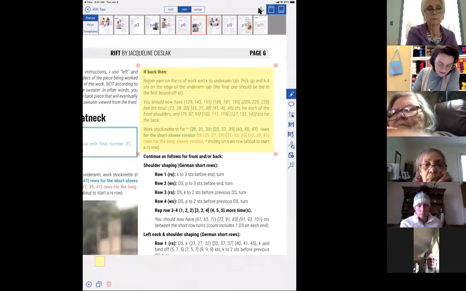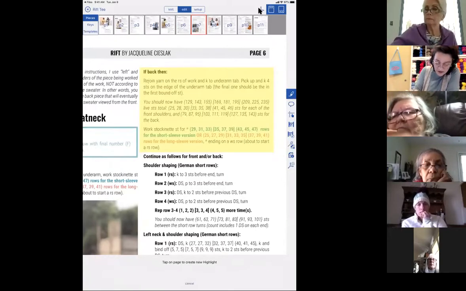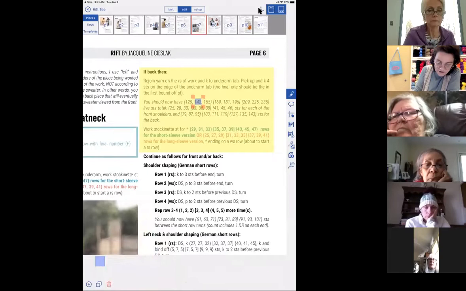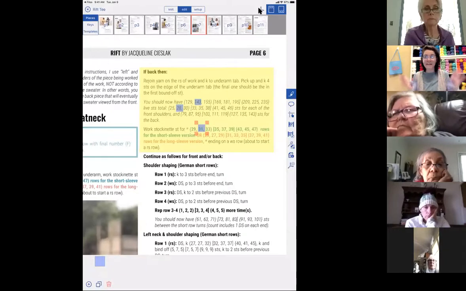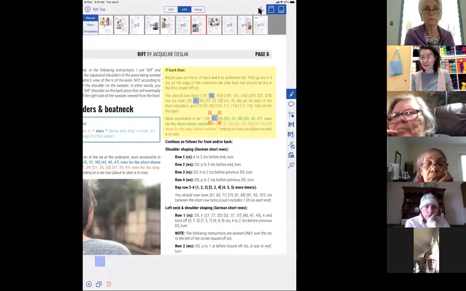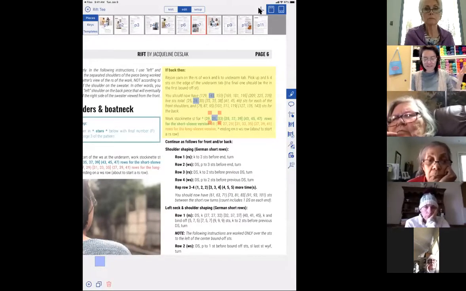Then I can add a new highlight and change that color. Oops, not what I wanted. I can still keep all of those things separate. So you can see, okay, this is the thing I'm looking at, and here are all the numbers. You can continue to layer them as much as you want. So that's the highlight portion.